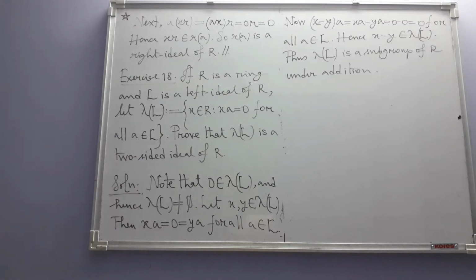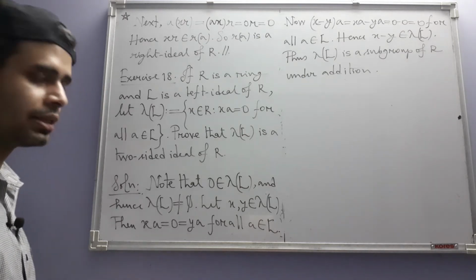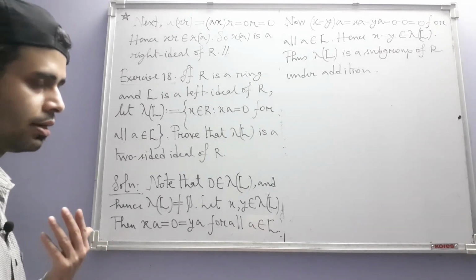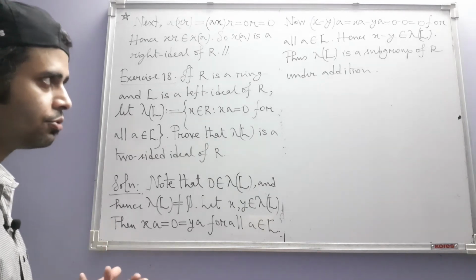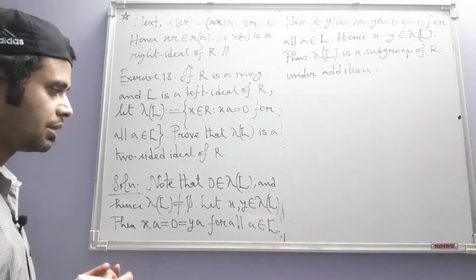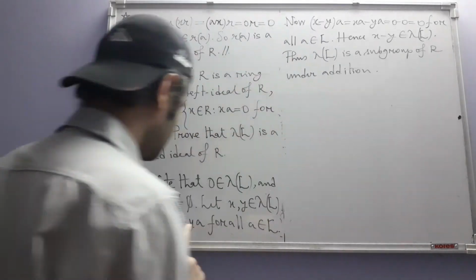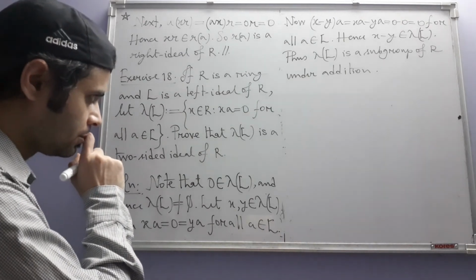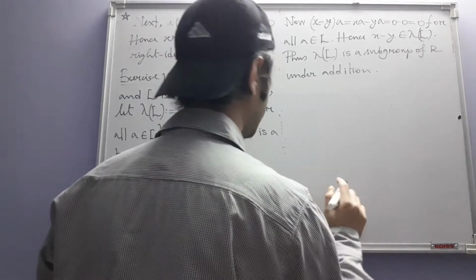So next we have to show that lambda L is a two-sided ideal. This, however, we cannot do at once. I mean, by taking an element of R and then multiplying an element of lambda L by that element of R from both sides, we will have to do it, but we will do it one after another. Which one is the easier one? Anyway, let's just go through it.